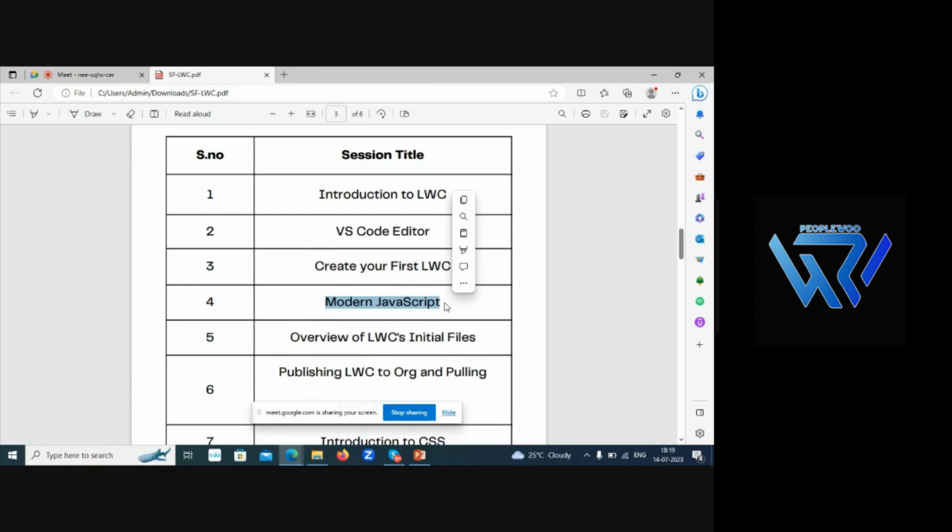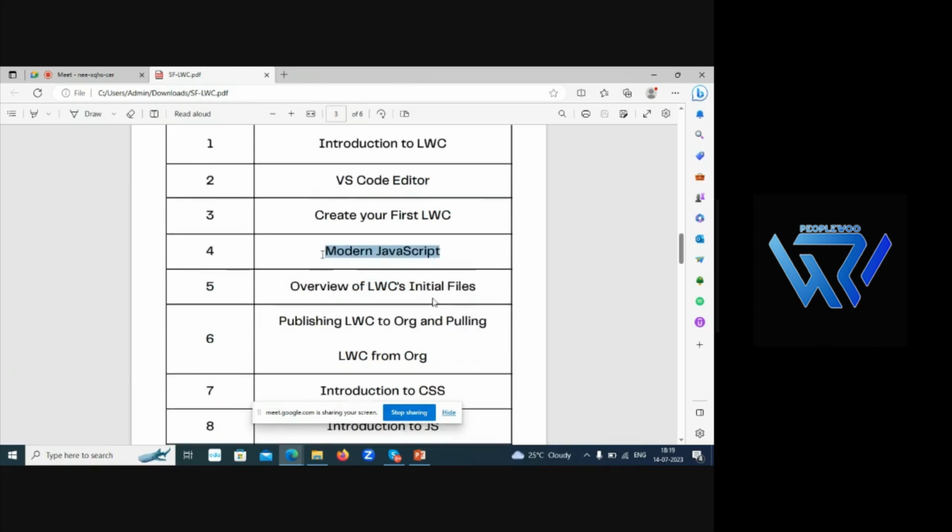Next, in order to understand the controller part, one should know JavaScript basics, so we will give a little bit of JavaScript basics, like what a variable is, and whenever we are working with a controller, how JavaScript plays an important role. Suppose we are getting some details through HTML, and how they get bound over there, that part will be covered here.